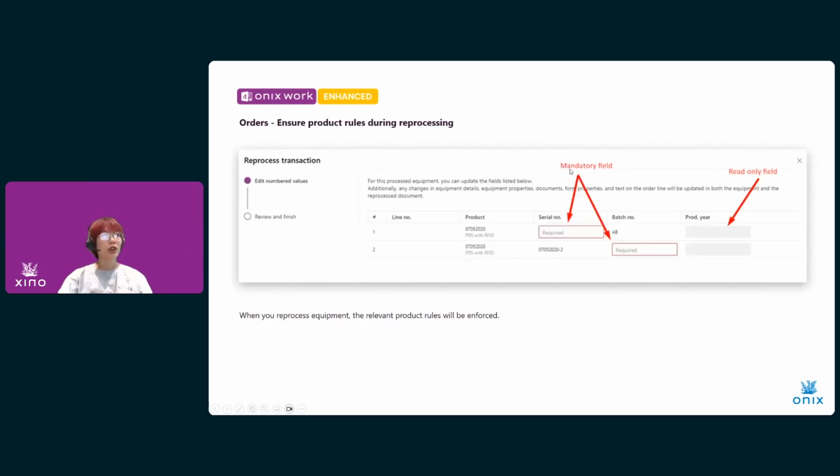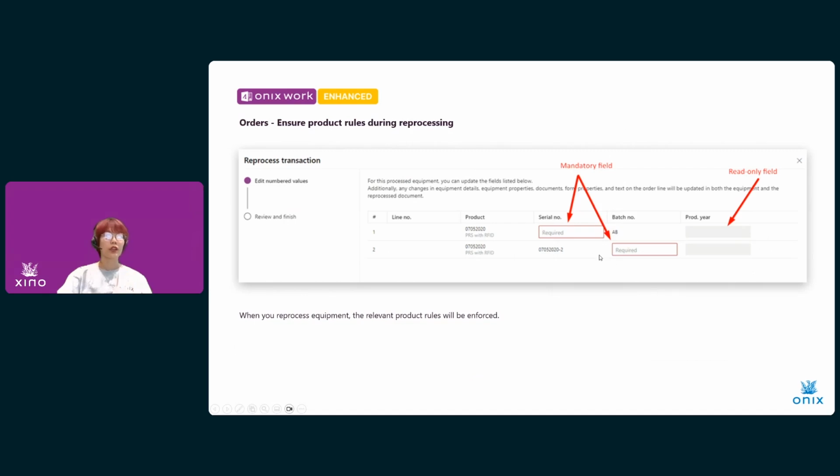In the orders module, we also have another enhancement to ensure product rules during the reprocessing. In the latest winter release 2024, we introduced the reprocess feature. Now the enhancement ensures that if the product rule requires any field to be filled in, this rule will be enforced when you reprocess the equipment.